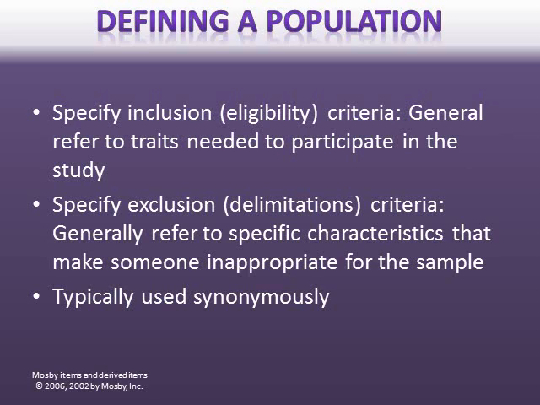The point being here overall is that the study should have a very clear description of what they use to decide who would not be included in the study, and they should also typically have a justification for why they made those decisions, because that often is very important for understanding what the actual findings of that study are.